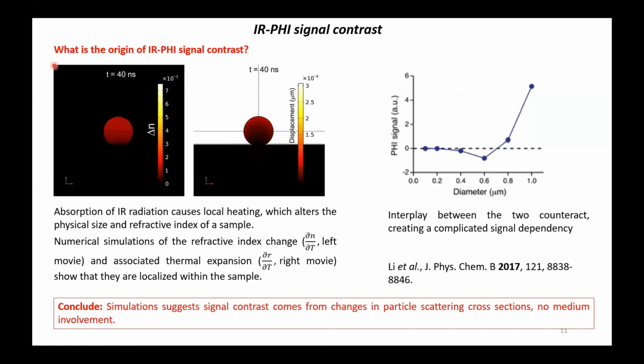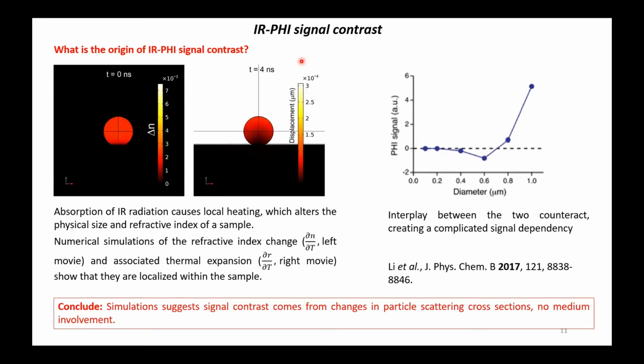So the question that we had is what is causing this signal to arise? The reason we were asking ourselves is because for infrared measurements, we were avoiding using a medium. So there is no photothermal medium around the sample, and there are several reasons behind it. The biggest one is we want to avoid any competing or interfering infrared absorption with the sample.